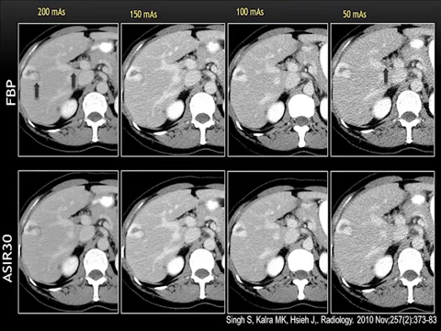When we process them with ASiR, at every dose level, your image noise has gone down. That's one of the key effects of ASiR: image noise goes down, especially in large soft tissue organs like the liver here. But the visibility of small vessels tends to disappear, and the image tends to get blurry. So the key message here is that it's very important to pick the right dose level and the right IR setting.